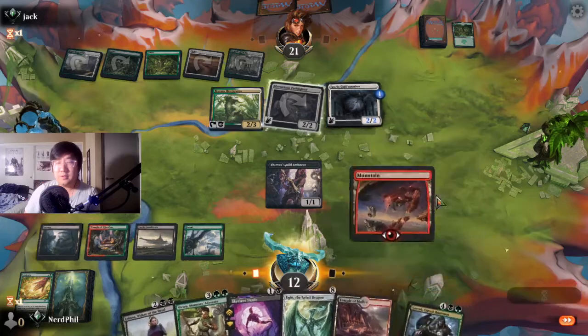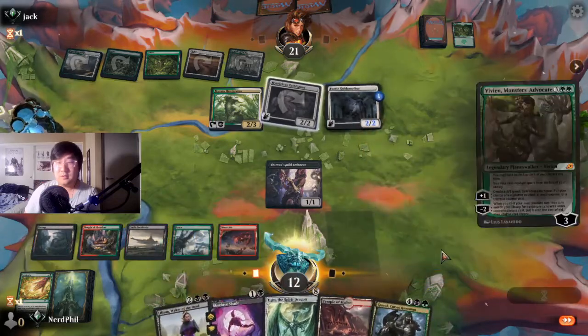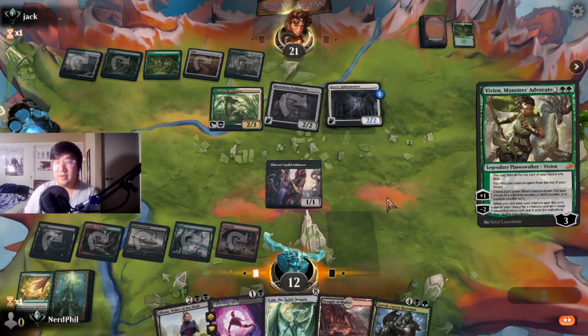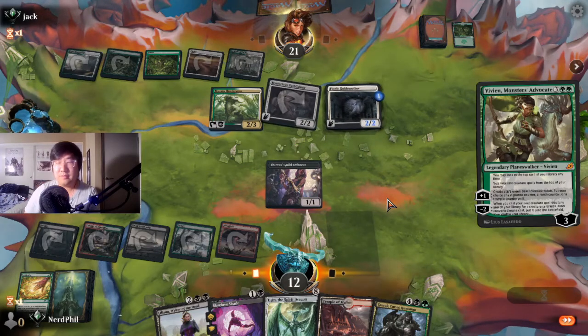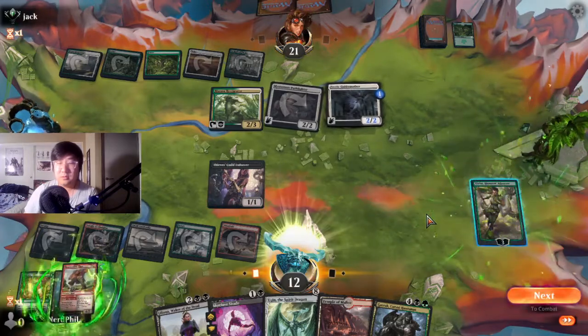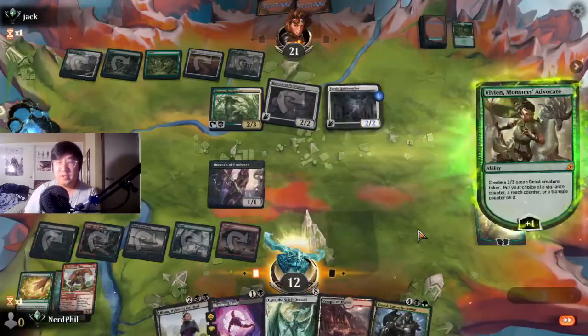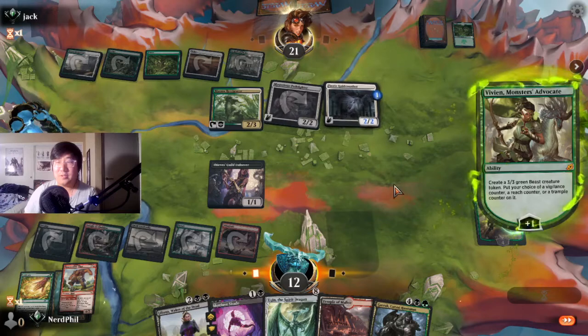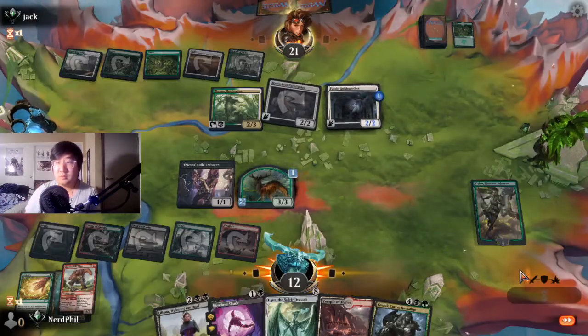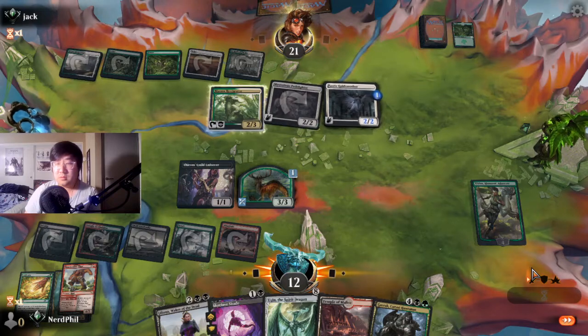Yeah, we got a Garruk. Nice, nice, nice. So we're gonna bring out this little friend, Vivian. Gonna give some creatures some reach. What do we got coming up? Ooh, we got a Bone Crusher Giant? That's a nice pickup for us. Get some reach going here. We will adapt to any threat.